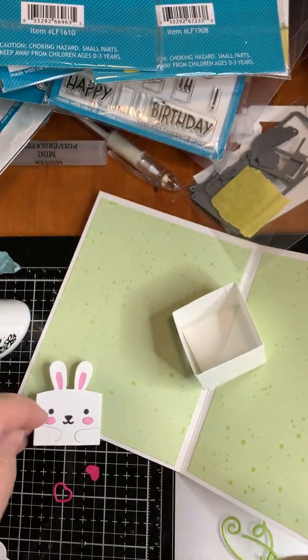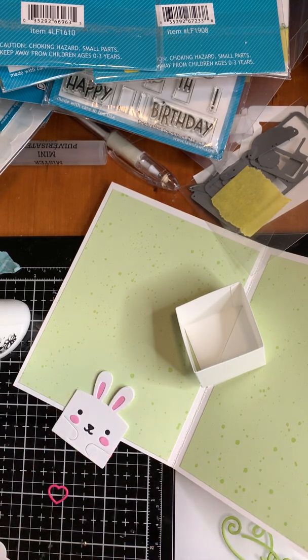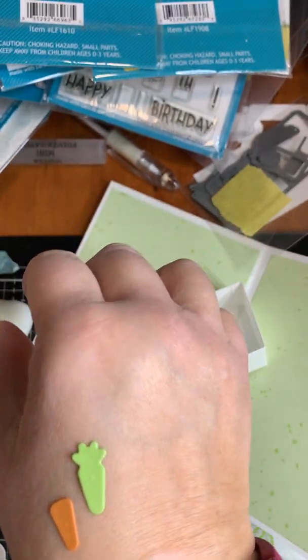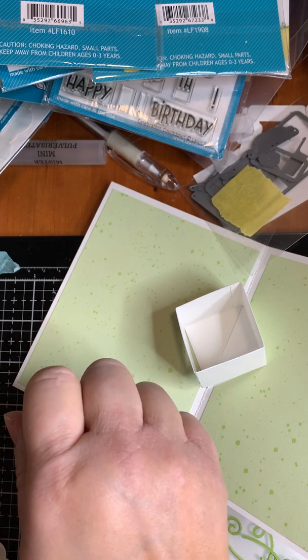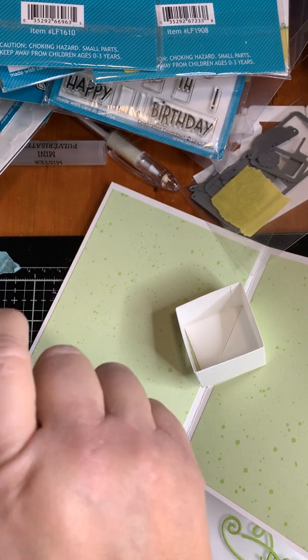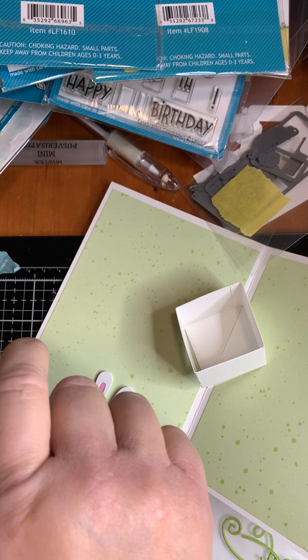He needs a carrot to hold on to because we're not going to starve this poor baby. They give you a carrot die with this. It's actually 2 pieces. So one piece you just cut entirely of green. It'll give you the tops and everything. The other of orange, you paste one on top of the other, and voila, you have a proper carrot. They kind of think of everything, and I really do appreciate that.